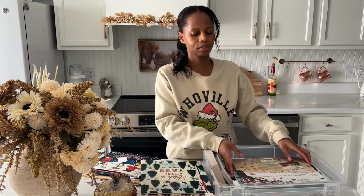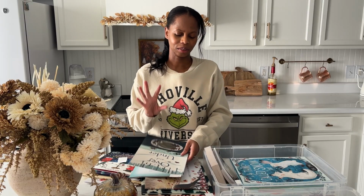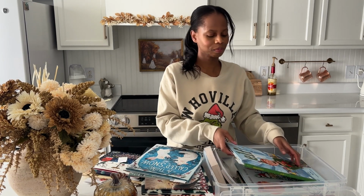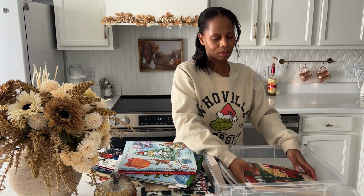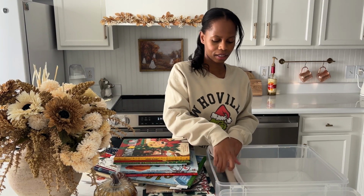And I love children's books. I don't know if that's odd or not, but I do. I love the little stories. I love the illustrations. I just think they're the cutest things. So that's what we're gonna do. I am going to make a book advent calendar for my stepson, who is 7, and I think it'll be the cutest way to count down to Christmas.